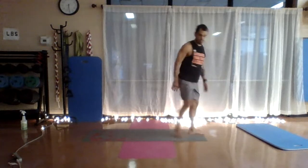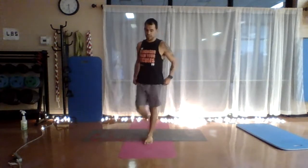Take a deep breath, guys, and we're gonna go into a balancing pose, which is a tree pose, guys. So you can hold a wall, the couch, the TV stand, the table, wherever you can reach, guys. You can be in the basement, in the living room, in your bedroom, in the garage. You decide, guys. So find your balance, guys.